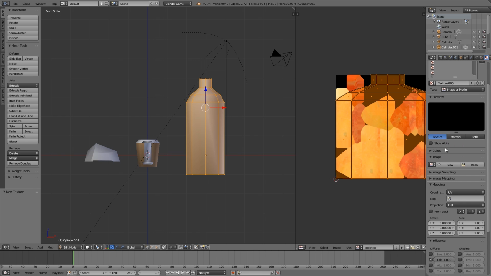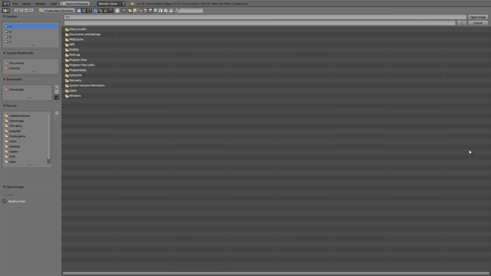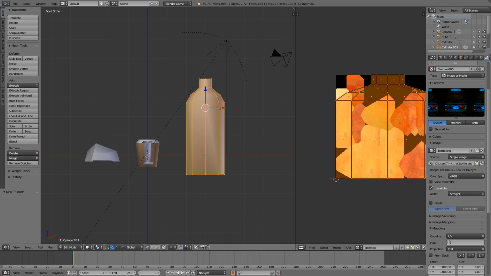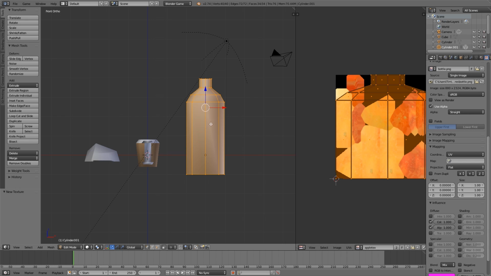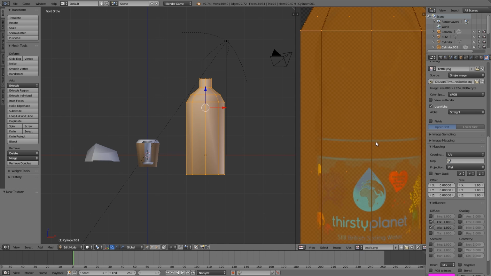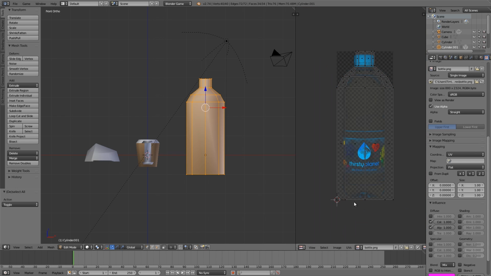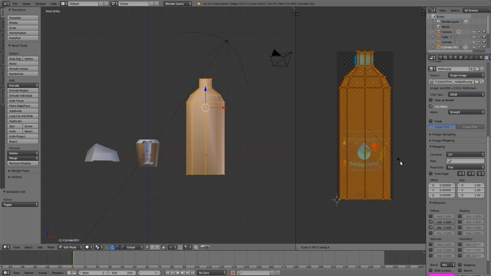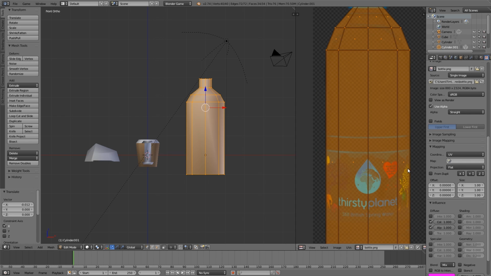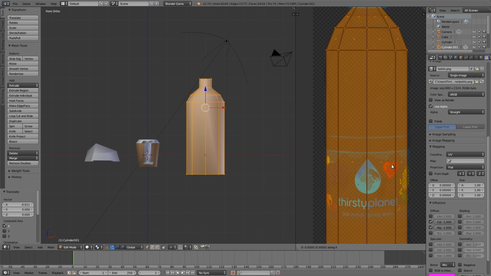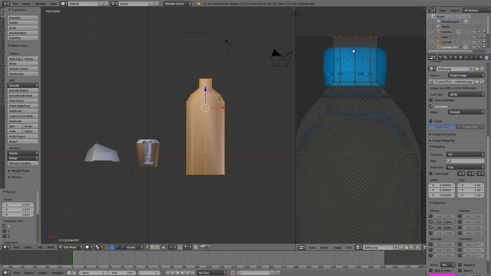Click new image, open, go ahead to the rubbish textures and choose bottle. Alright, open up, alpha, and then here choose bottle. Alright, cool, and now we just need to readjust everything, so S X, and we want to adjust on the outside. Alright, like this. Oh, S X. And then this top here, the lid, we want to sort out as well, so S Y, S X, scale it out over the whole thing.